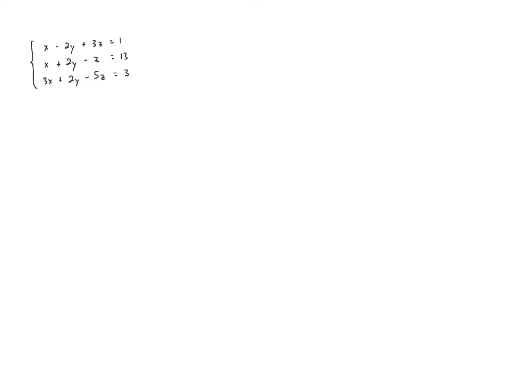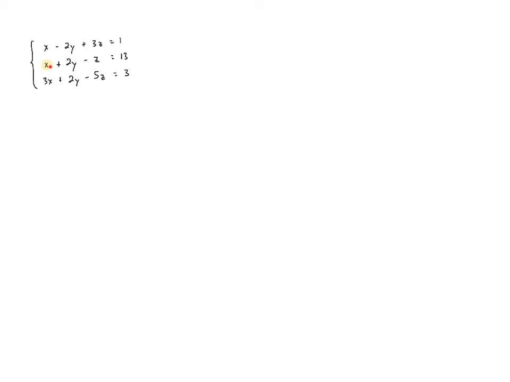All right, now we know what the allowed row operations are, we can start working towards getting this system of equations into triangular form. To do this, we're going to need to get rid of three terms. The first term is that x right there, and then afterwards we're going to work on getting rid of the 3x, and then also the term that's in this position. Let's look at these one at a time.